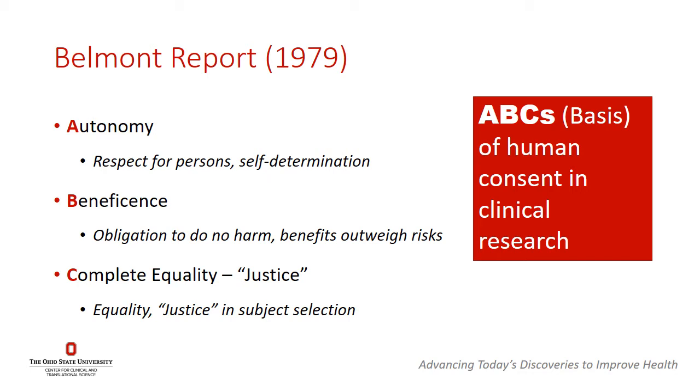Justice is the principle that all people are considered equal and that there should be equality in subject selection for bioethical and statistical reasons. This document was published in the Federal Register and made available to researchers, institutional review boards, and ethical review committees worldwide. The Belmont Report is provided in this module as a handout. All persons involved in the conduct of clinical research should be familiar with this document as well as the Declaration of Helsinki before commencing their work with human subjects.